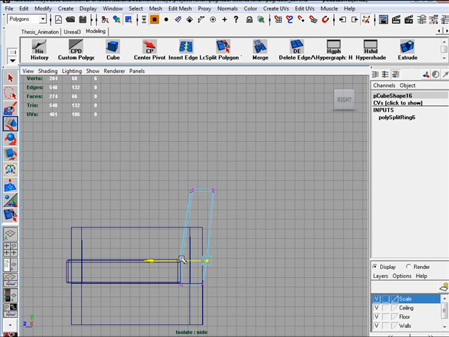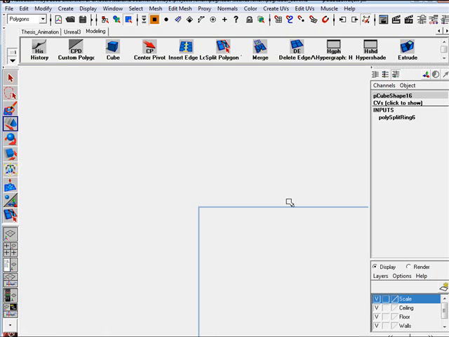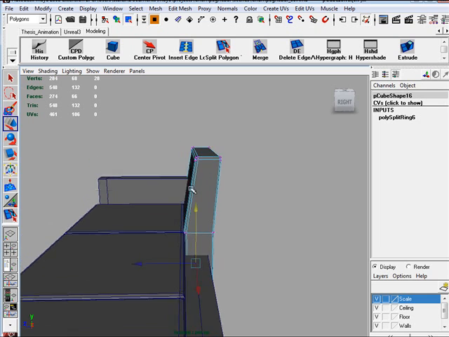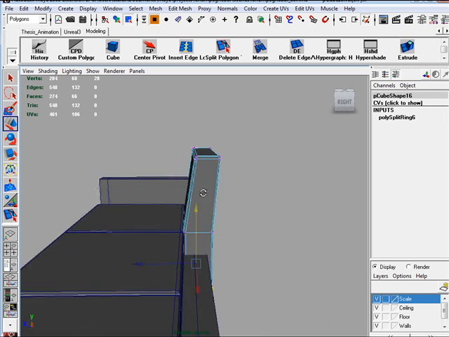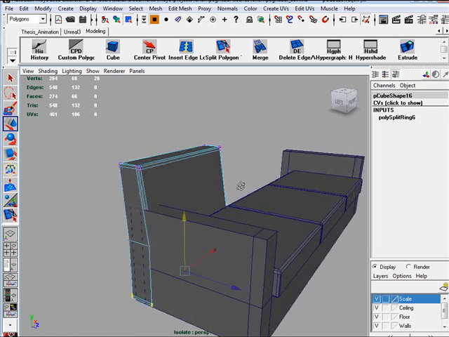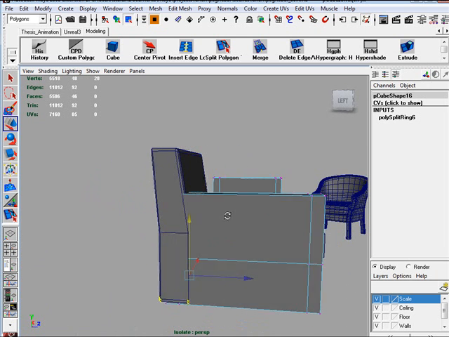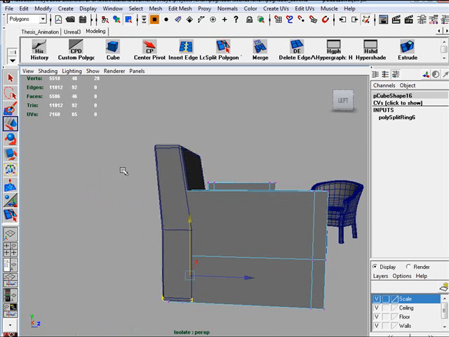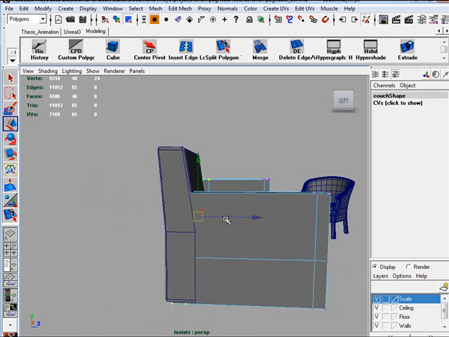Select this and kind of extend this out. I'm going to take actually both of these and actually extend this down. And I think I need to move all these vertices a bit more in. Yeah.